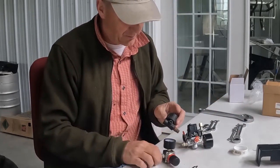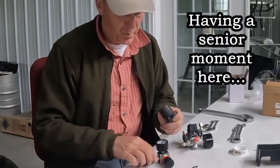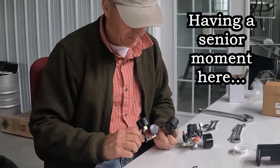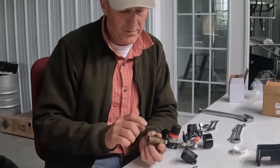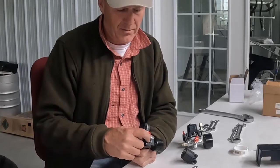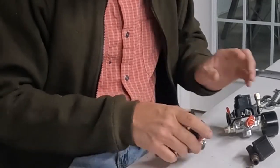Ha, that's pretty cool. My old regulator has two ports. This one has three. So this one has four ports, one for the connector for the hose, not sure what that's for. This goes to the pressure switch, and there's your gauge. Our old one has only three.